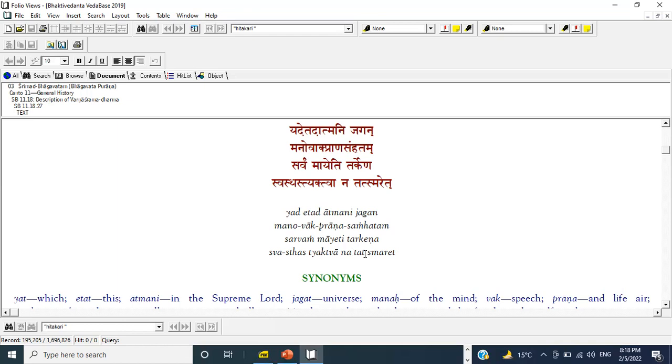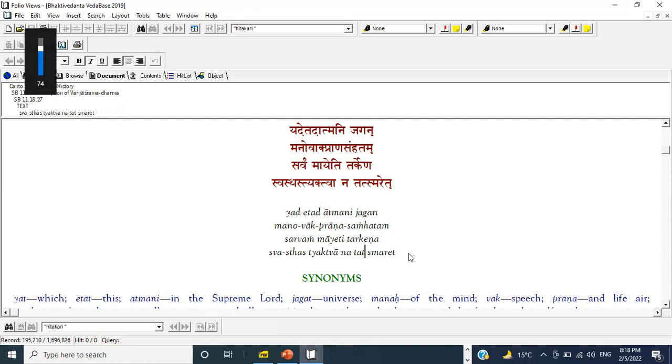Because if you see tat nasmaret, so tat becomes an object here, right? You should not remember that. But then wouldn't it be tam rather than tat? How come? If it was 2.1, I even looked in the table itself. No, you look for the neuter tables for tat. So it's 2.2 you're saying? 2.1, tat te tani. So it's tat. Ah, okay, so it's an object. Tat nasmaret. That was actually my question. I went back and forth two times about this.